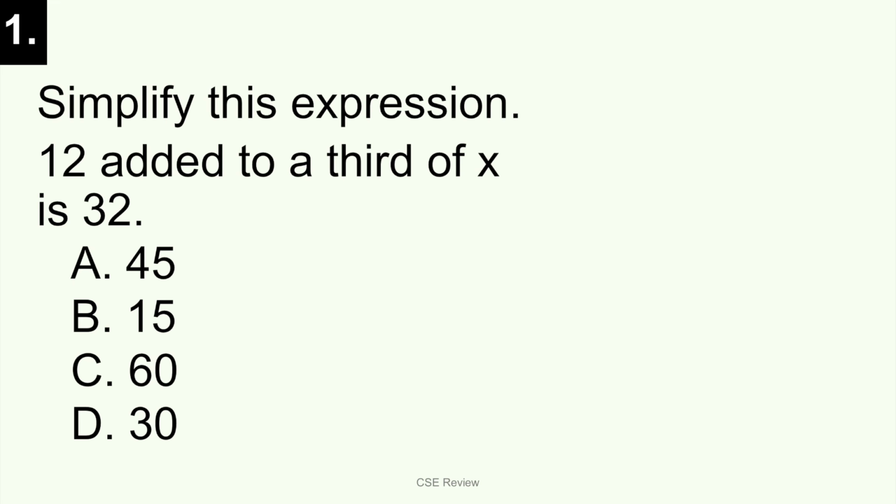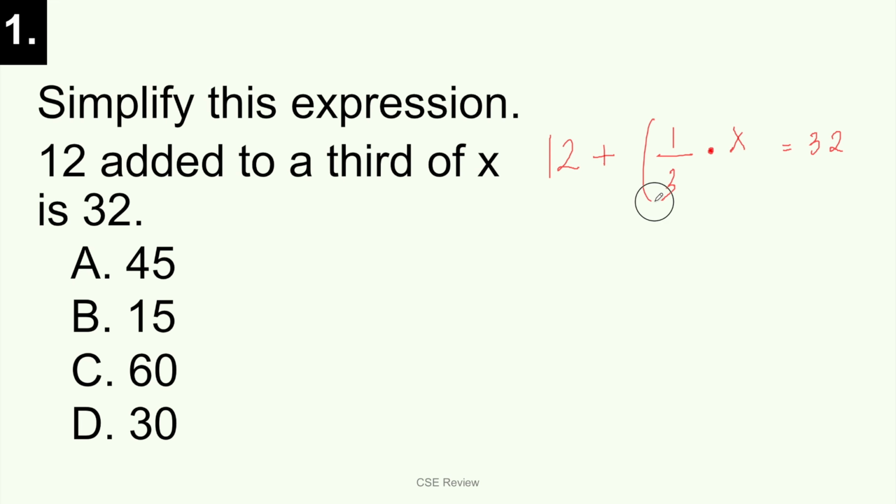All right, let's start with this one. Okay, first, yung number 1 natin, simplify this expression. 12 added to a third of x is 32. So, let's see. Susulat muna natin siya. No? So, 12 added to is 12 plus. A third is 1/3. That is a fraction. So, a third of... So, of is multiplication like nandun sa table natin. X equals 32. So, ito yung equation natin. 12 plus 1/3 times x equals 32.